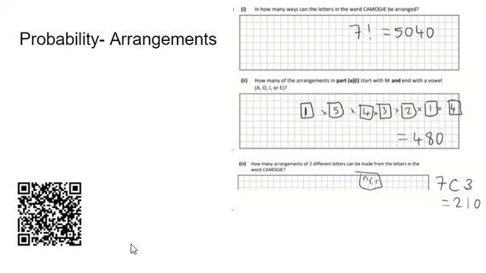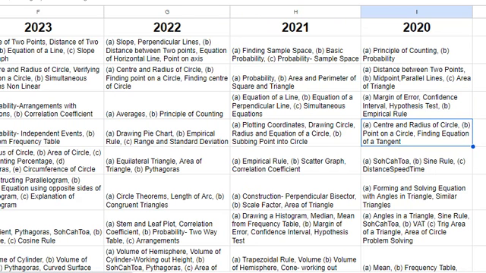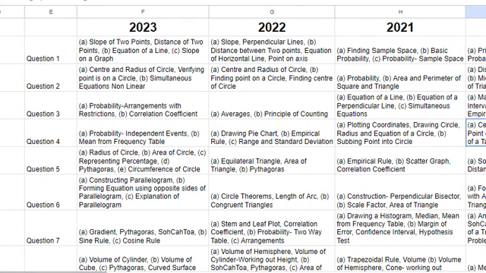So there's simple little things to remember there, but they'll save you a lot of time and kind of trying to figure things out or trying to do it out by hand. Just knowing how to use the calculator with those. So the factorial button and the choose button, the nCr button. So you see that was question 3 there last year.